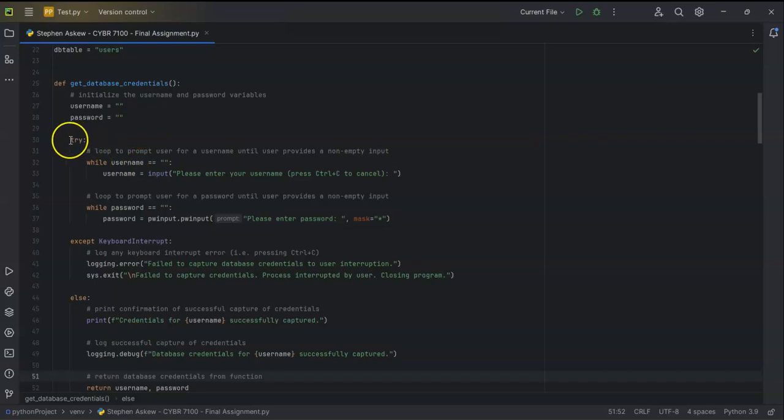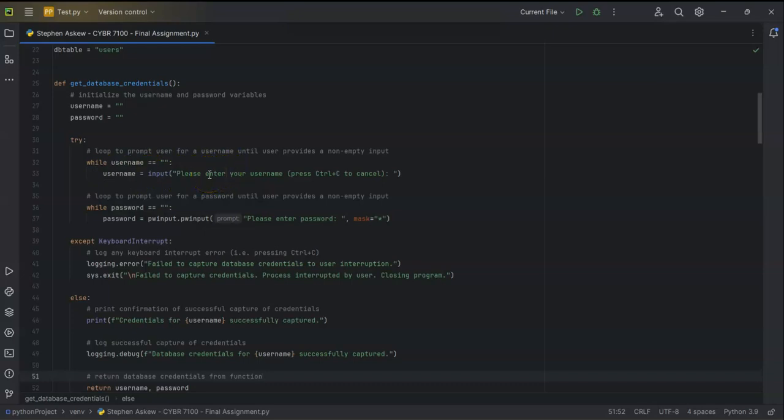So first we're going to implement a try except block to try to run this code. And basically, while the username input is empty, which could mean somebody hasn't entered it or just hit the enter button without entering anything, the username prompt will continue to appear until somebody enters a string.